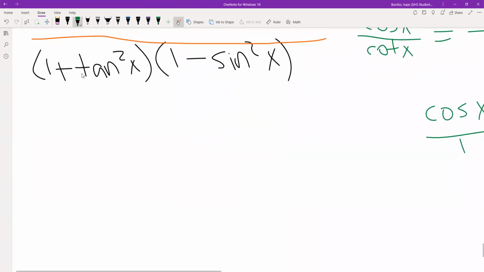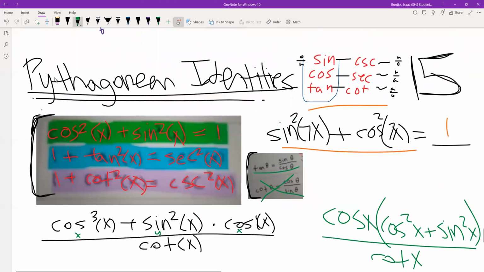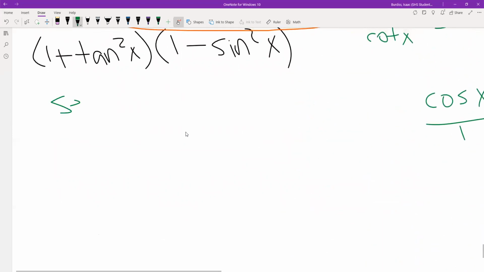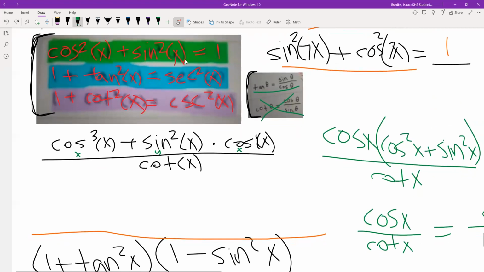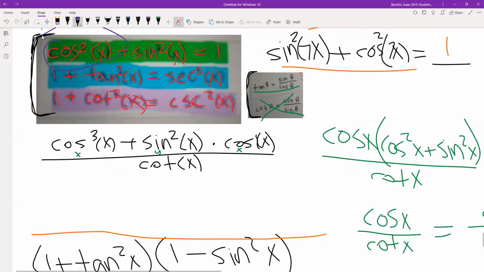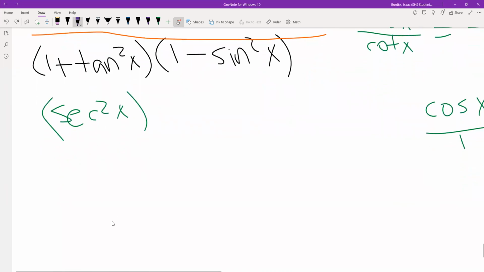Here's another kind. So we can use our Pythagorean identities once again. This time we can use this second one. So it would equal secant squared x right here. We just replace it with that. Now this one, you might not realize that this is a Pythagorean identity, but it's just rearranged. If it's switched in terms of this, you would just subtract the sine squared x. So it would be 1 minus sine squared x. Oh, that makes sense. So it's just really cosine squared x.